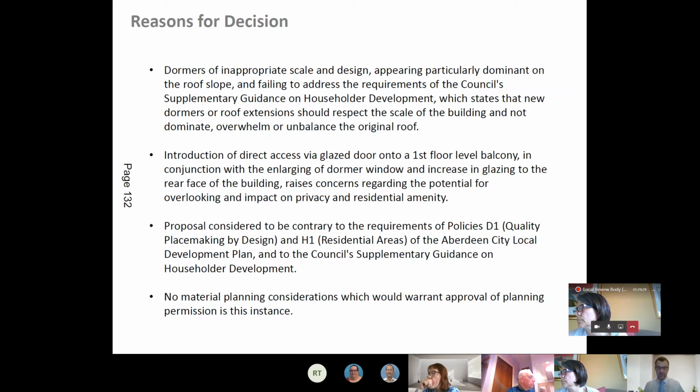The design of the development was found to be out of character with the surrounding area. Access to clean the roof window is possible by a ladder with no need to access via a door. Noise and nuisance will likely be an issue with increased and elevated access to the roof. Supplementary comments lodged on notification of the applicant's review reiterate those concerns, ultimately not accepting the applicant's supporting arguments and reaffirming objection. Respondents also characterise the situation as a deliberate flouting of planning control. At that point, convener, I would just hand back to you for members to consider what procedure would be applied in this case. So I'll just cancel my screen there.